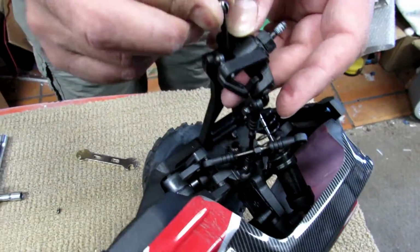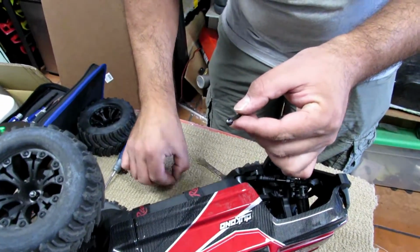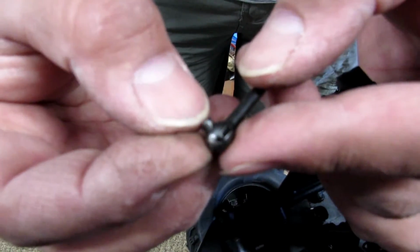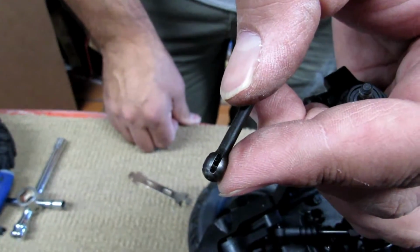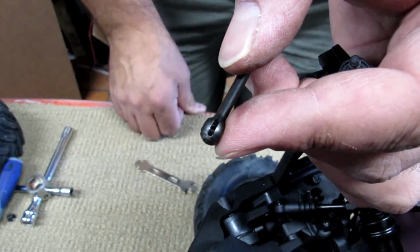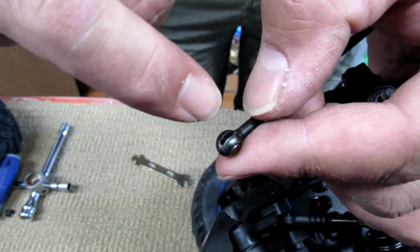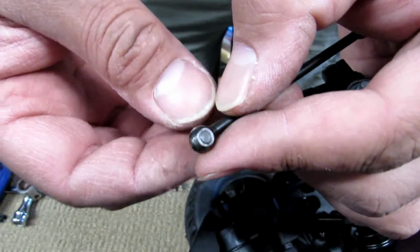There it is. Okay, so this part goes inside of that, and there is a tiny pin that goes inside. This pin just broke to pieces and disappeared. This is probably something to look at. It's very thin and it should be a little bit stronger. It probably would not happen.